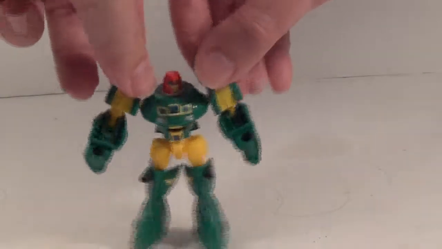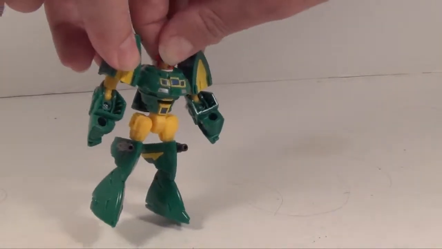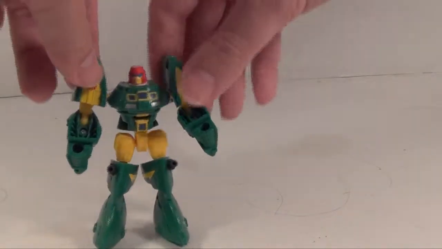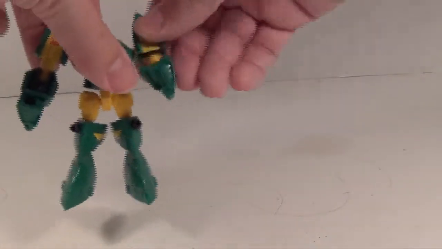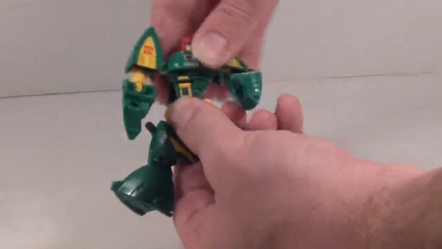He's well articulated too. Got a nice left and right movement at the head. Only goes that far though, but still that works. He's got ball jointed shoulders, so he's got full range there. He's actually got some movement just below the shoulder as well. It's got ball jointed elbows. It's got a waist joint.